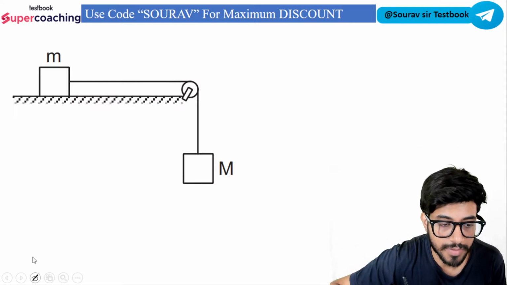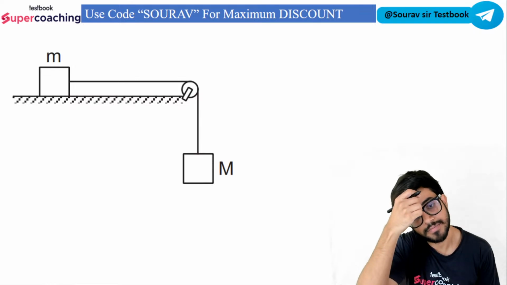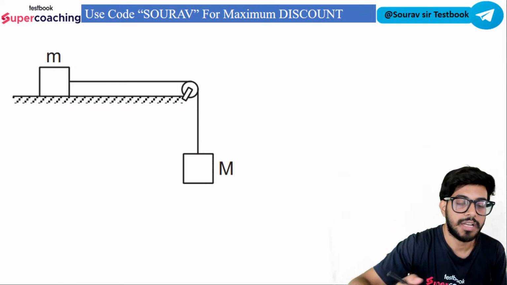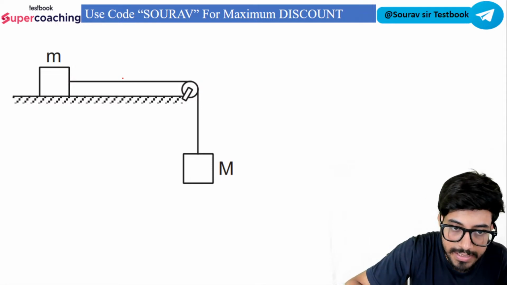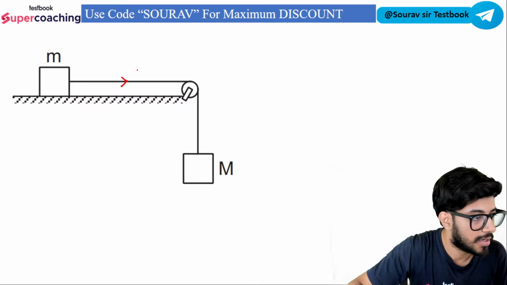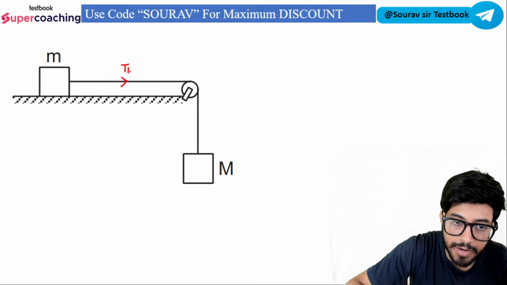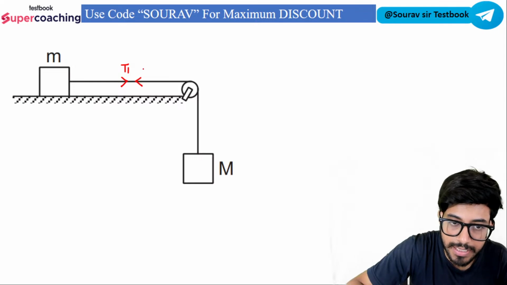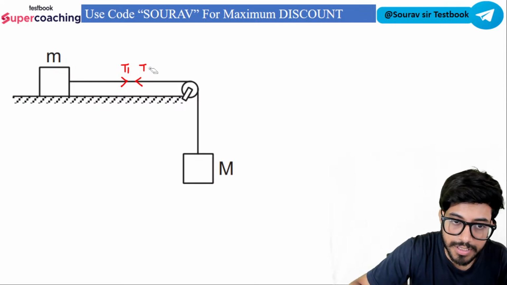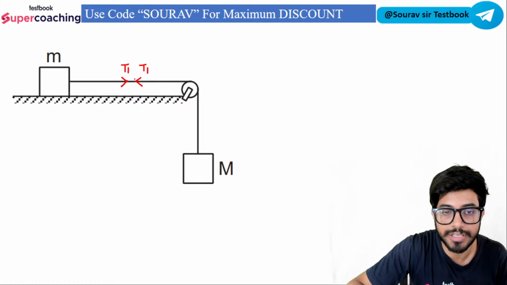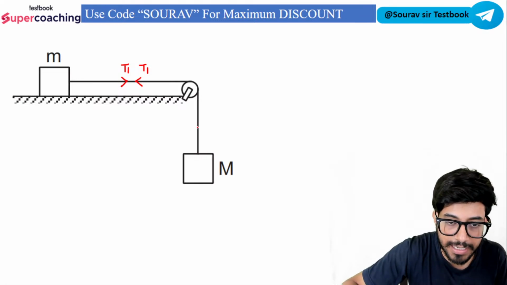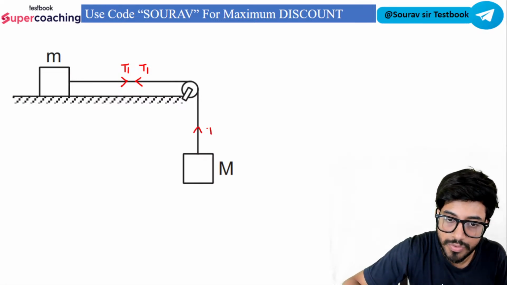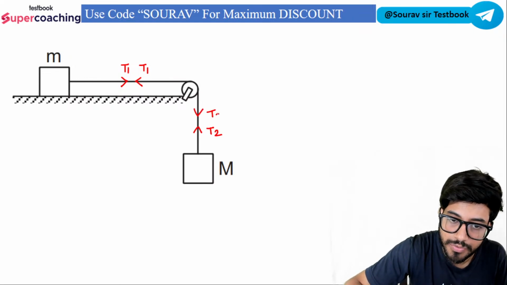Now we will try to solve this question. There are a few forces that we can see here. First of all, just because the pulley is not massless, our tension is working on this side of the pulley. Say this is T1, and of course a different tension also acts on this side, that is T2. T1 is acting on this mass and on the pulley. Here on the mass capital M, tension is acting in the upward direction, that is your T2. And here on this pulley, tension is acting in the downward direction, that's your T2.